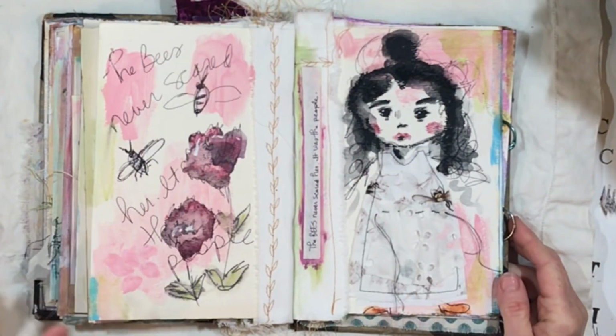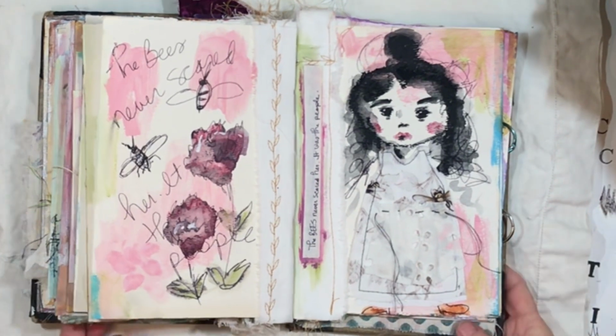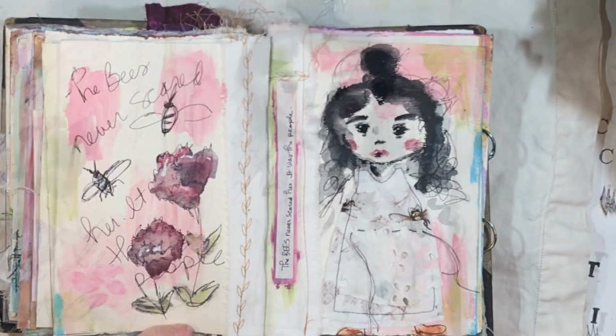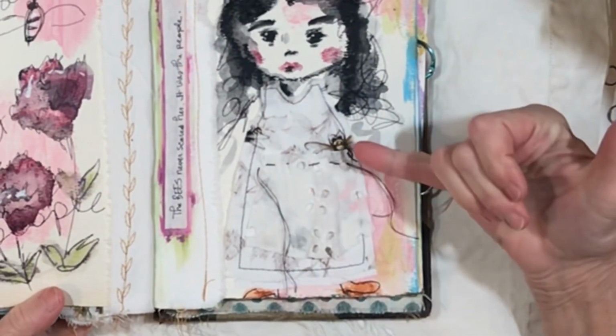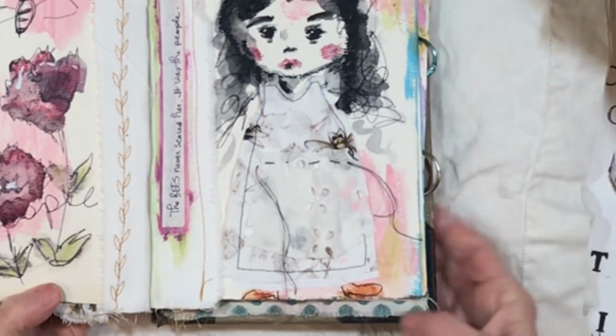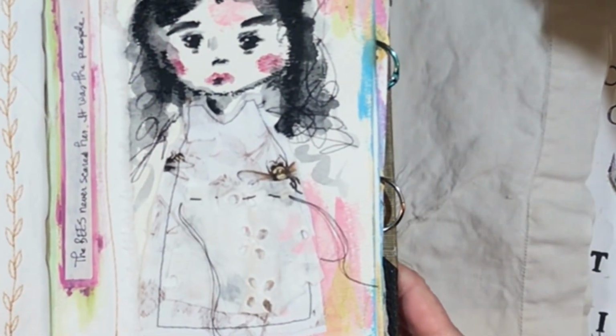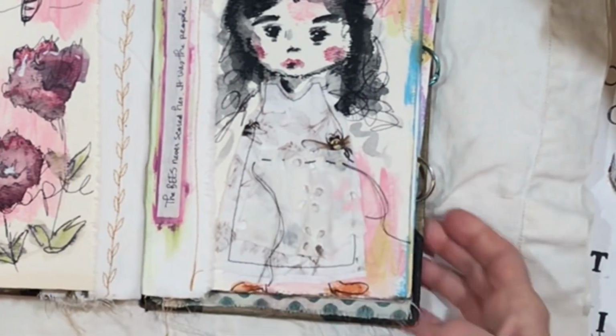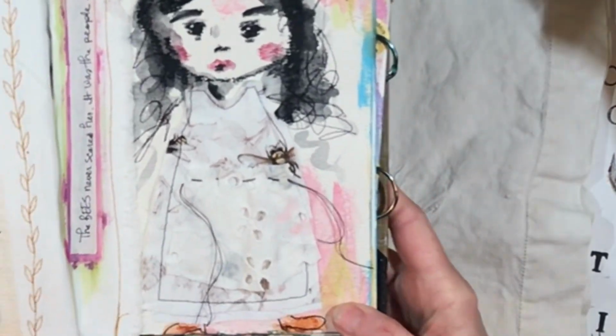I wanted to share a page from my art journal from this morning before I left for work. I love the way this page turned out. I knew I wanted to use a little piece of the fabric with the bees on it, and you can barely see the bees at this point. Some of them are hidden behind the little apron that she has on.